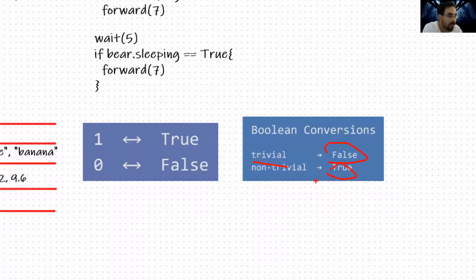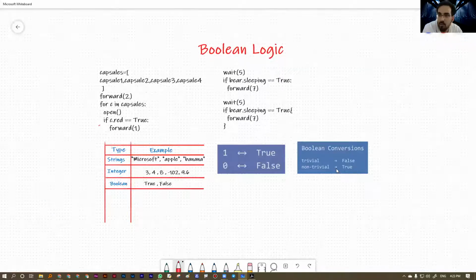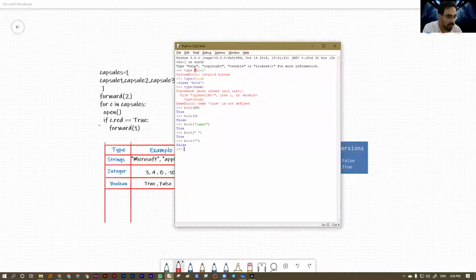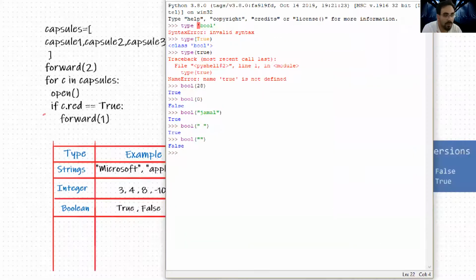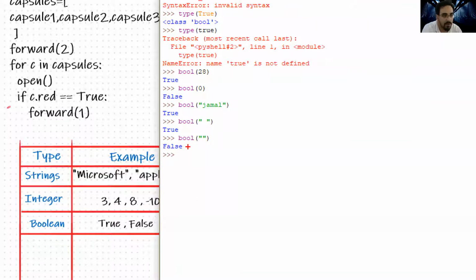All the Boolean logic. All right. You will understand this better when you are making examples. This is basic information that I'm giving you, and after this lesson you have to come until level 110. At that time you will understand better what we are talking about. So this is an example. If there is no character, it is trivial, which means it will give me false here. That is what we call bool.